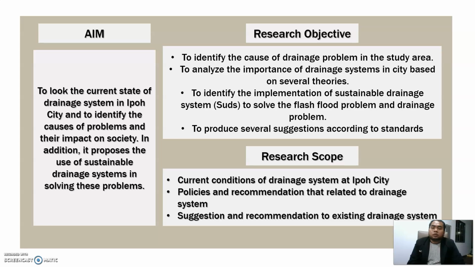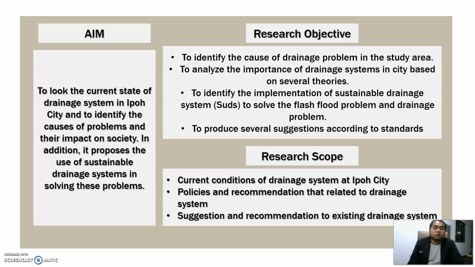Okay, now we look at the aim. The aim of the study is to look at the current state of the drainage system in Ipoh City, and to identify the cause of the problem and the impact on society. In addition, to propose the use of a sustainable drainage system to solve this problem.